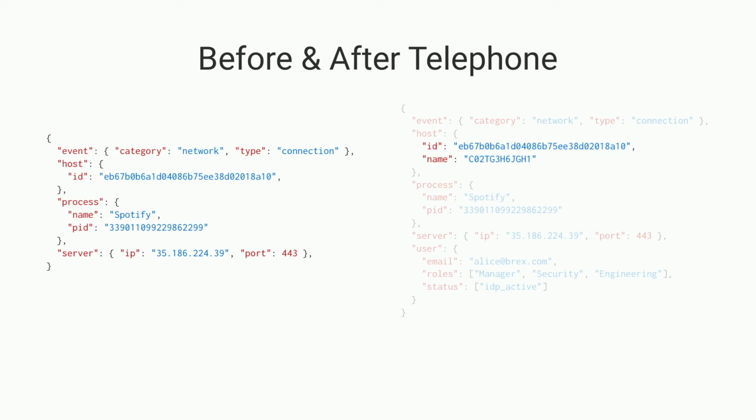So this change here where we actually insert the host name is a form of time travel. We don't use a lookup to do that. We do it in real time. But what we do then is we have the host name. So we say, okay, I have a host name, wouldn't it be great if I knew who was assigned that laptop? So we take the host name, we look it up in the database, and we say, yep, the device inventory service does know who is assigned that laptop. It's Alice. Cool. Now we can just search our data by user, and we don't have to think about host names or host IDs or anything complicated, because I want my job to be easy.